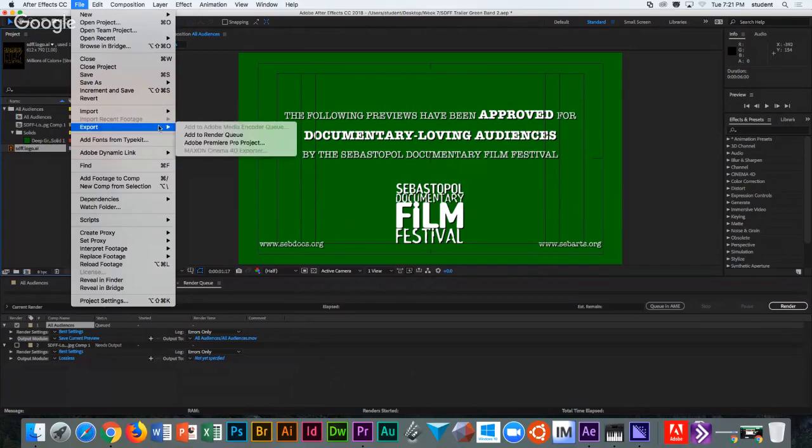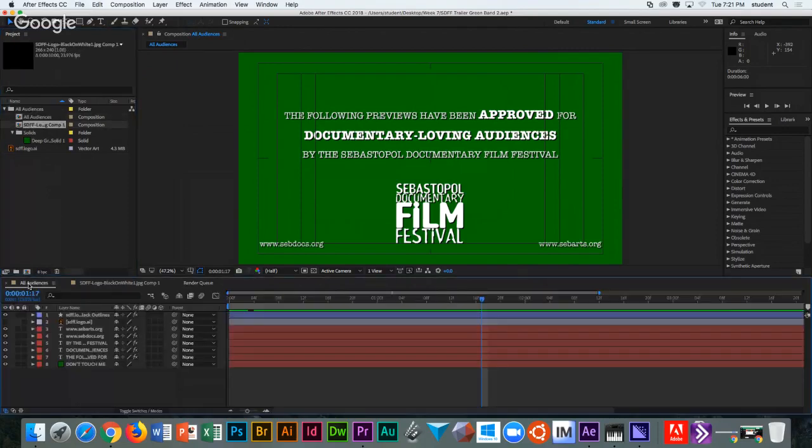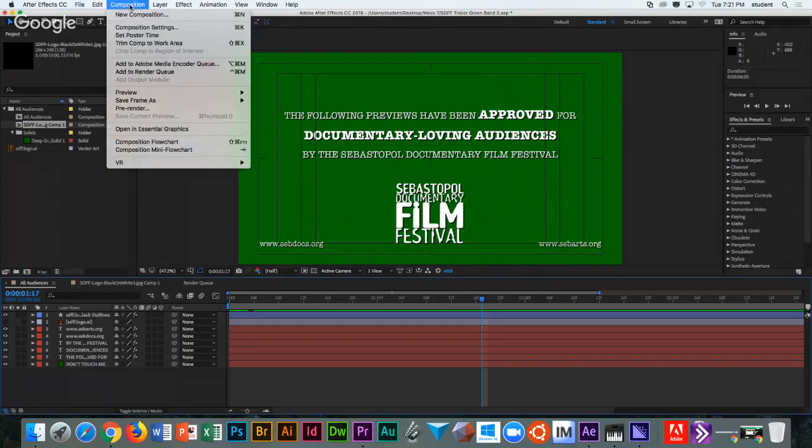If you choose something from here, you can add this to the render queue separately, I believe. So you can actually add a render of an Adobe Illustrator file to the render queue directly from After Effects. But if you select a composition, if this is the current selection, when you go to the file export menu, it's the same thing as going to composition.